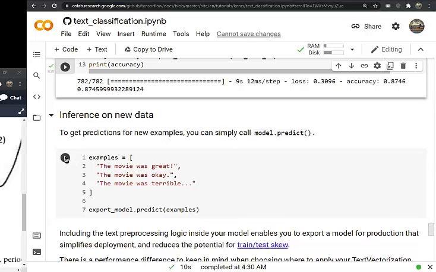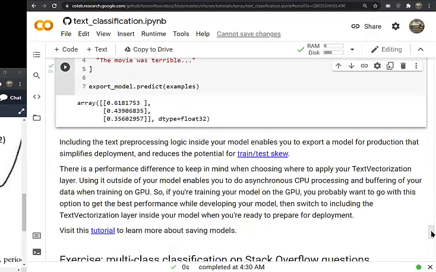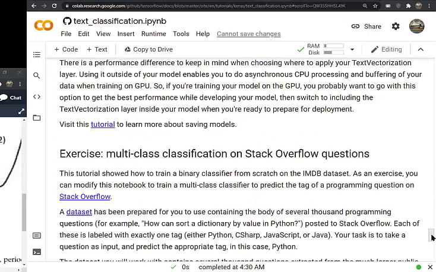Okay. So if we look at these reviews here, this 61% means that it's probably a good review. It's close to 1. 1 means good, and 0 means bad. So you can see here this one has a higher rating than this one. And you can see it's just keying in on this one word, great, terrible.